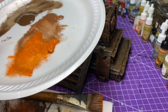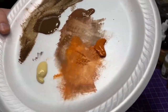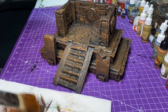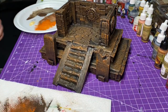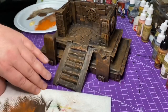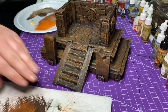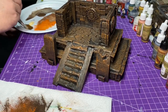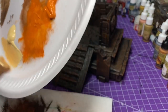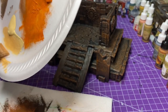And again, still within that same family of earth tone colors. And we're going to be even more conservative with this one, putting it on our brush. Let's get that orange off our brush. Let's wipe it up really good on the paper towel. It's okay to have a little bit of orange in there, but let's just try to get it as clean as we possibly can. And then you get a little bit of an orangey, beigey color coming out there.